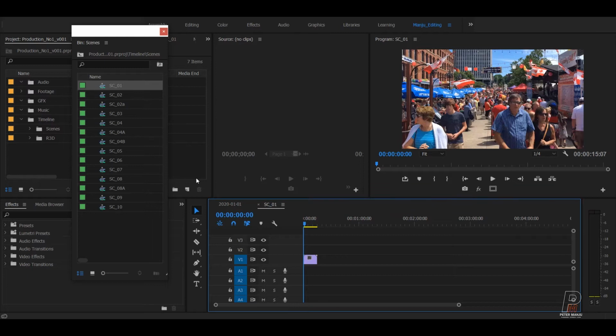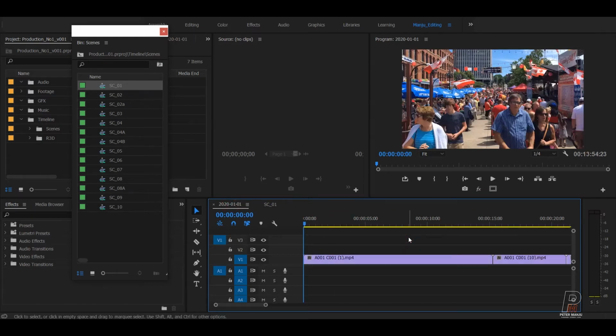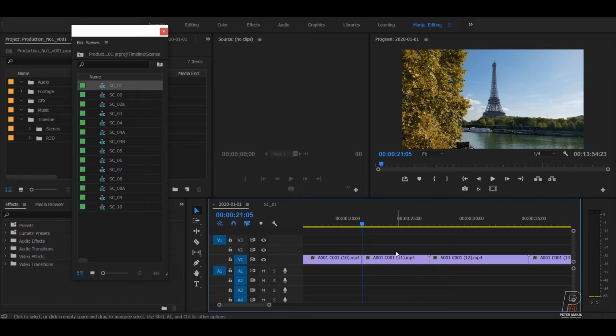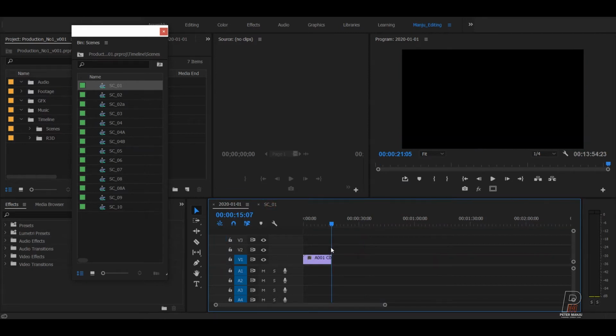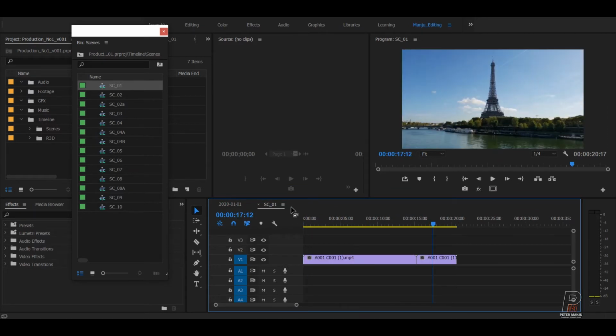So I'm just gonna show you now how to organize scene-wise. Okay, this is a scene number 1 I took, and then he said, okay, this is an OK shot, and then next shot A001 C001 10. So that is not the OK shot. Okay, and then go to the next shot. He said A001 C001 11, and he said this is the OK shot. Okay, I'm gonna copy this one, Control C, and then go to the scene number 1 and then Control V. So these two shots are OK shots.